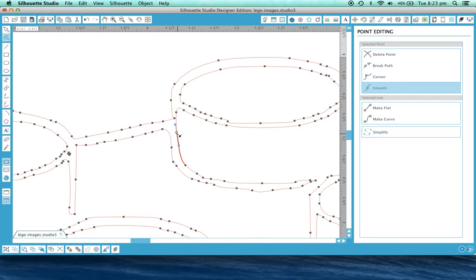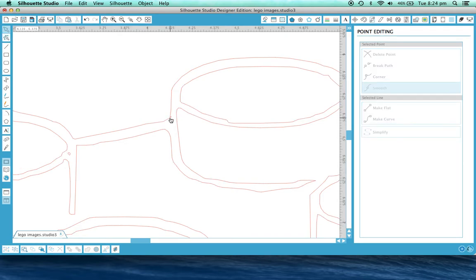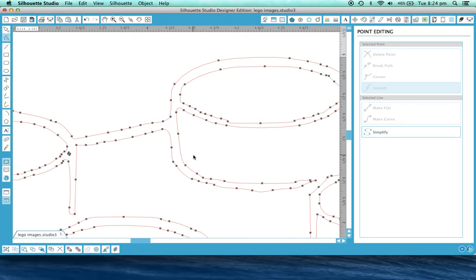You've got the yellow dots here as well, so you can pull your points in and pull your points out as well. So I may want to pull that out a bit so I've got a little bit more of a gap between those two. And I'd just keep working with that image until I was happy with how it looked.